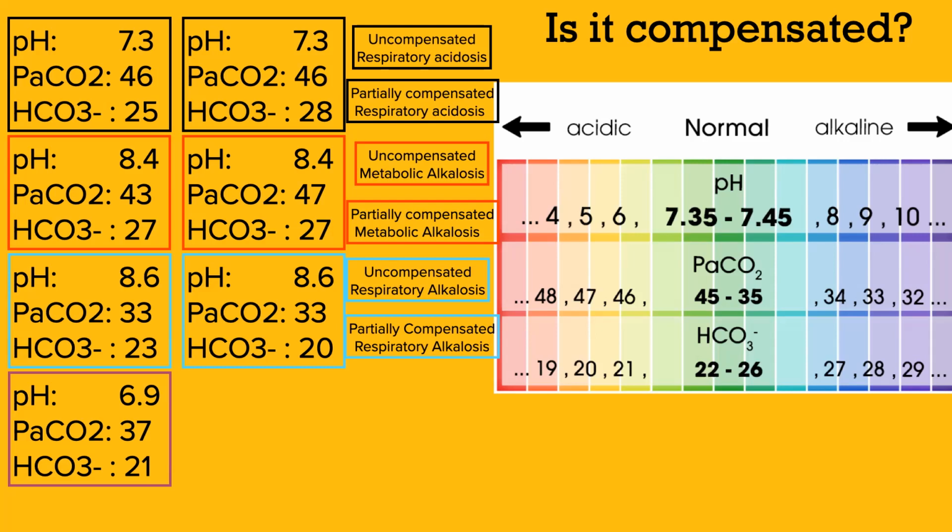So this is metabolic or respiratory? Metabolic. So is this fully, partially, or uncompensated? I'm going uncompensated. Why? Justin? I'm going with partial because your PaCO2 is on the alkalotic side. It's trying to compensate, but it can't quite. If it was uncompensated, it'd be within normal limits. So the PaCO2 is within normal range, making it uncompensated because it's not going in the opposite direction. So this is uncompensated metabolic acidosis.